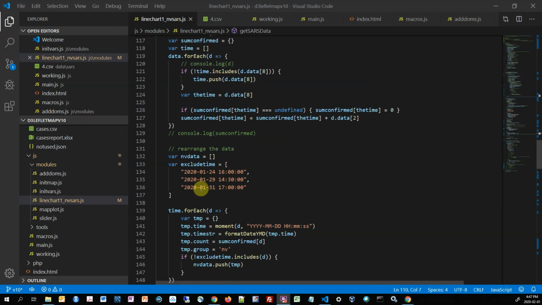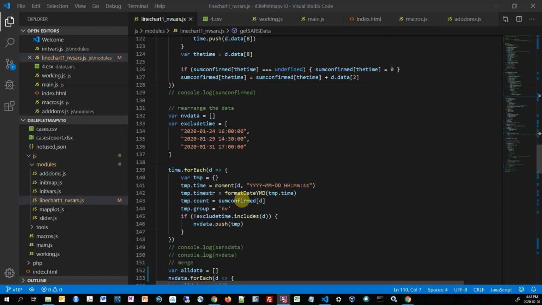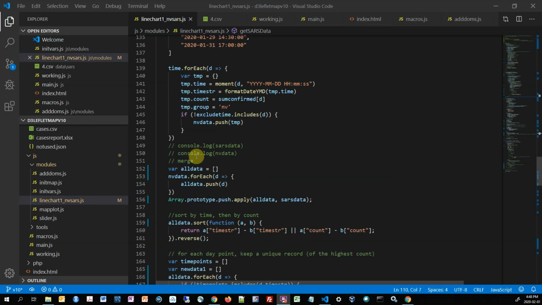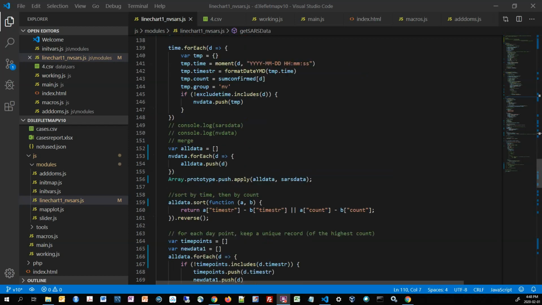For these reporting times, there are very few cases, so I excluded them. Then the rest were pushed into a new array according to the time. And then I merged the two data into a new data set called all data.